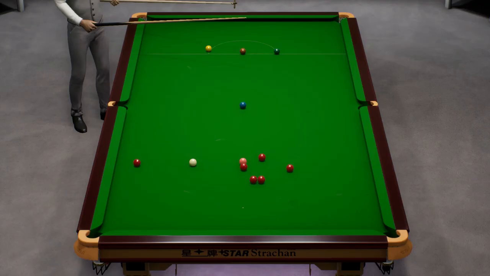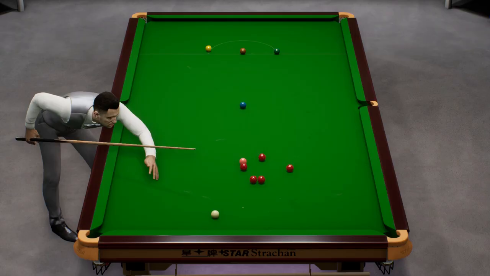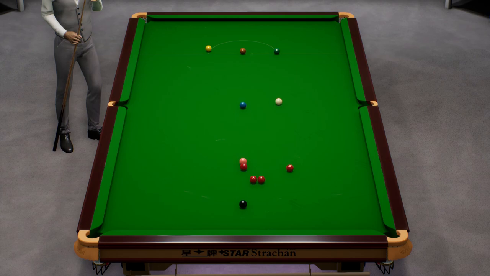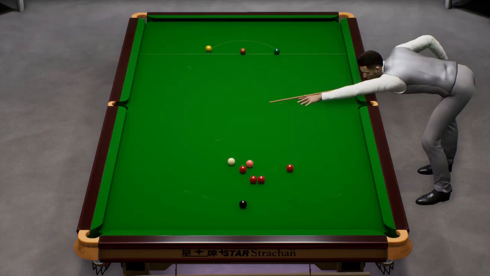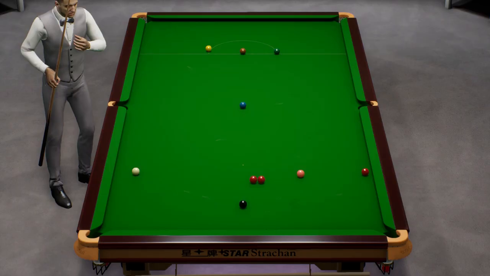But that's a good pot on the black. That's a great pot. He's right on top of his game at the moment. 44. 45. So, he's 30 points in front, 67 on the table. 52. Three reds, three colours would be enough. So, he's played the cannon. Played it well. 58. He's got nice position on the blue ball here. 44 in front.